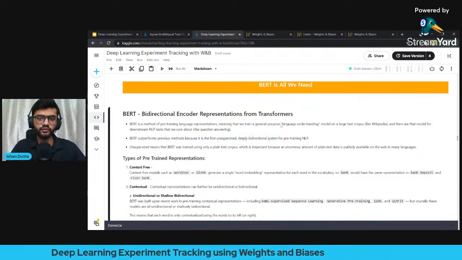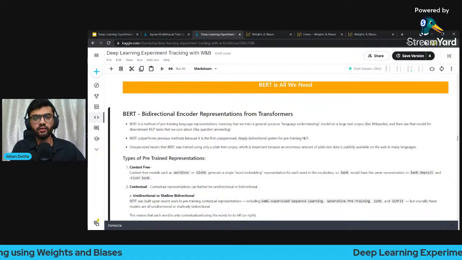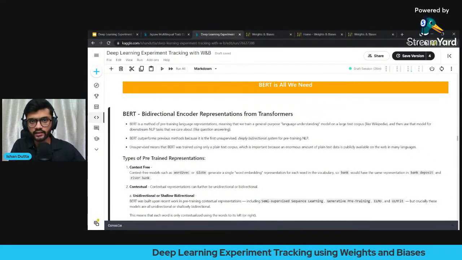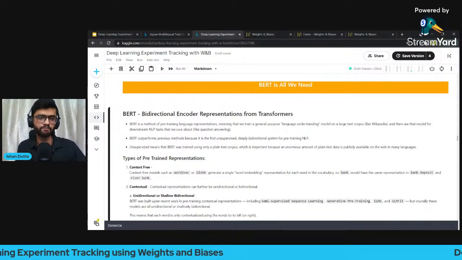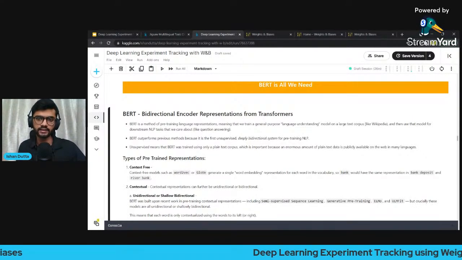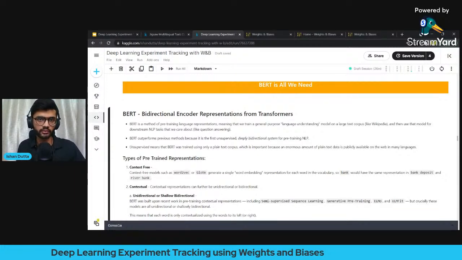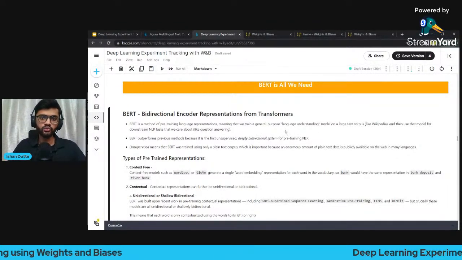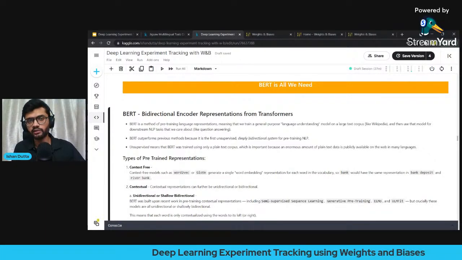What does this mean? First of all, BERT was actually trained on a large text corpus, for example Wikipedia. In Wikipedia, you have a lot of unlabeled text. Have you ever seen a dataset where you go to Wikipedia and the sentences are labeled as, okay, this sentence is positive sentiment, this sentence is negative sentiment? You don't see things like that. That's why it is an unlabeled dataset. And the beauty of an unlabeled dataset is that it is available in abundance. Everywhere unlabeled data is present. So BERT was trained on such datasets, first of all. Second of all, we can use this pre-trained model, that is BERT, for a number of downstream NLP tasks. What do I mean by downstream NLP tasks?